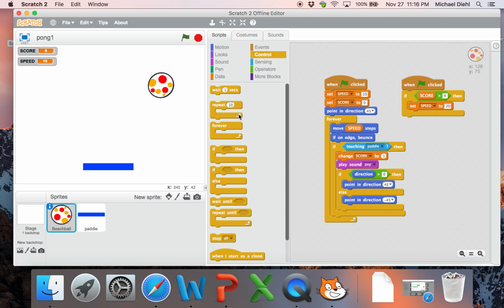So there's a couple ways you can resolve that. Either you can say, well, I don't want to just check this once. I want to check this continuously. So if I grab a forever and encase it in a forever, that should be okay. You can try a repeat until sort of thing. That sometimes is useful, but I think in this case the forever is what I want to do. So I'm going to grab this, and you can just play around with it. You can make it where you want it to be.